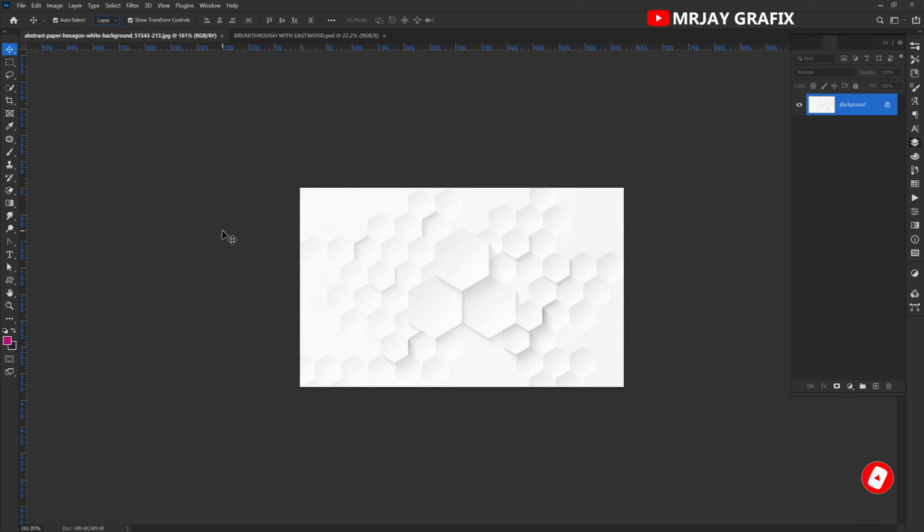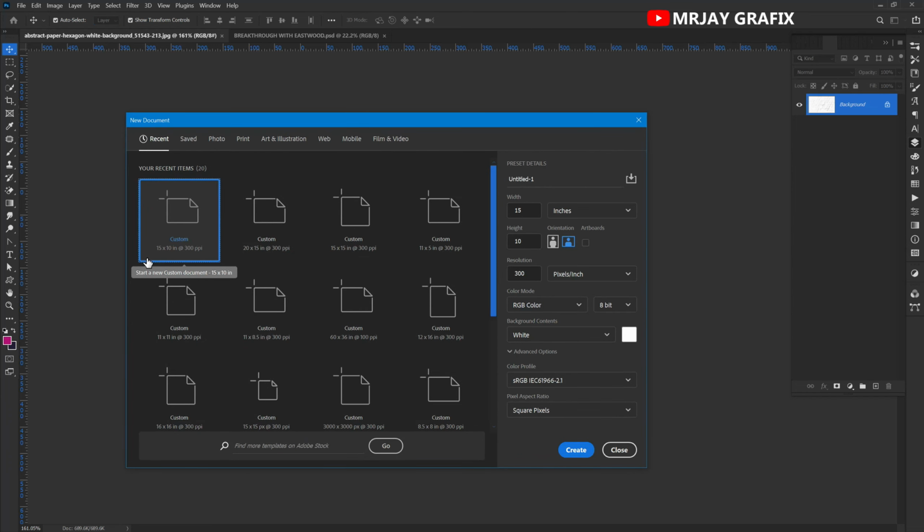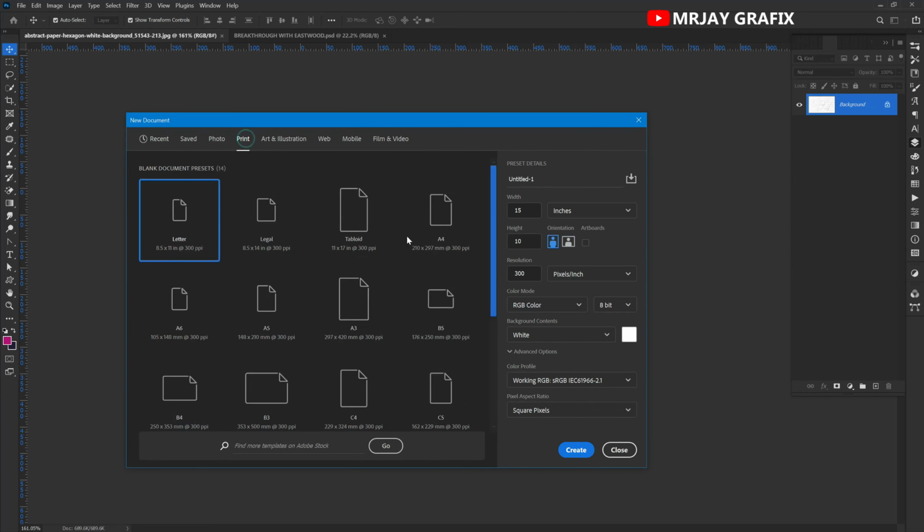I am using Photoshop 2021. In Photoshop, if you want to create a new page, you hold your Control key and press N on your keyboard. Then you go ahead and change the units.